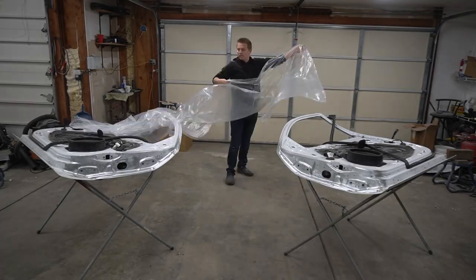Everything is ready. Now I'm gonna start masking, waxing, greasing, and we're gonna go and start mixing the paint.